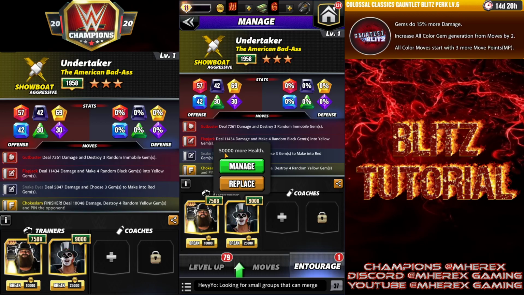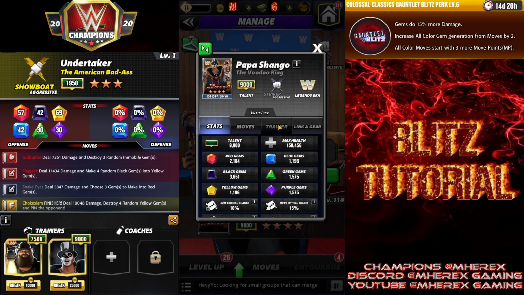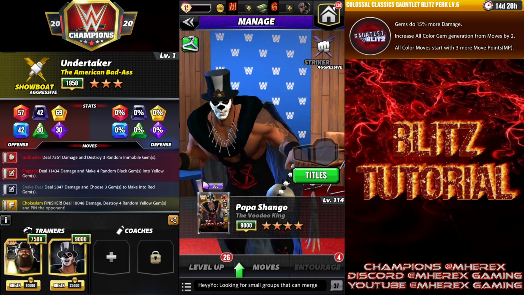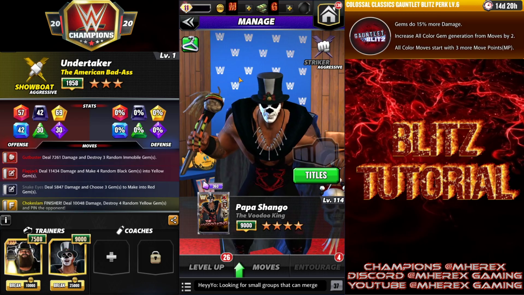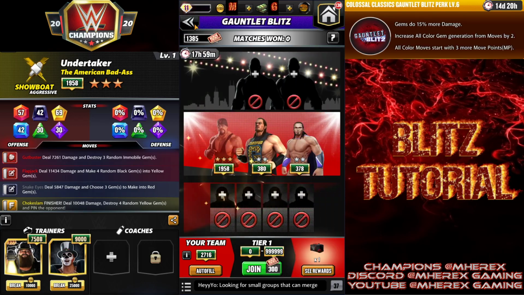So if you look here, 50,000 more health, and we'll actually take a look at his card here. So his training ability, at all these different levels, he adds more health. So at 9k, that's 50,000 extra hit points, and a level 1 ABA would have about 5,000 hit points, so about 10 times the hit points. Basically what that means is you're not going to die on your blitz, and it's going to be super easy. So that is a great tip for blitz. Shango can get you through pretty much any blitz if you have the guy at level 1 and low leveled.